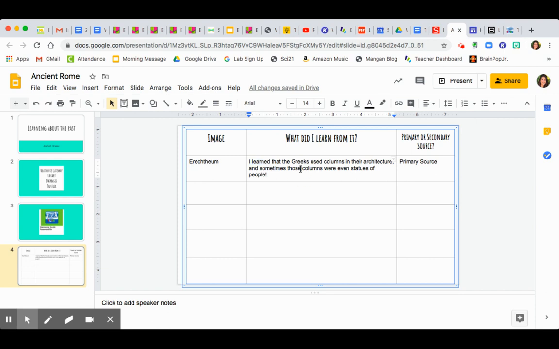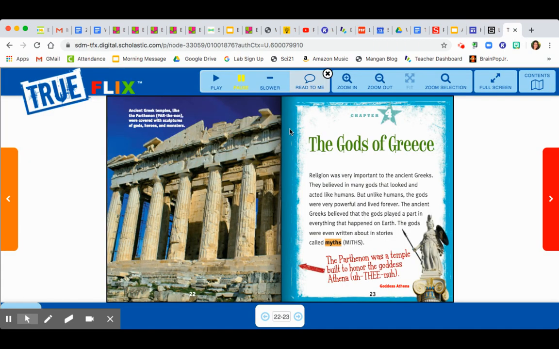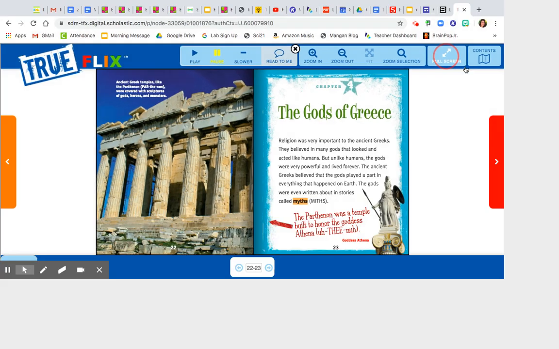So, third graders, look for this slide in your teacher's blog and look for it in your Seesaw, as you'll have two different ways to fill this out, just in case you want to put it in your slideshow or you want to put it in Seesaw. Enjoy traveling back to ancient Greece today and learning from both primary and secondary sources. I'm going to leave you with one final question. What do you think this book is? Do you think this text is a primary source or a secondary source, and why?